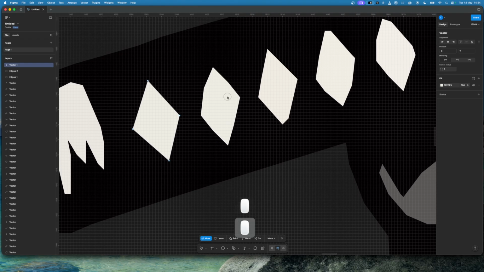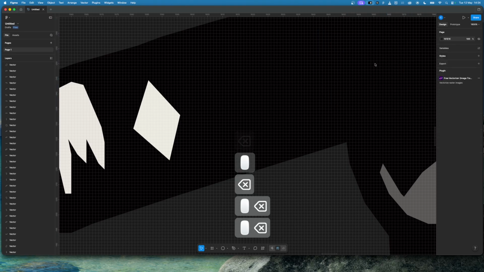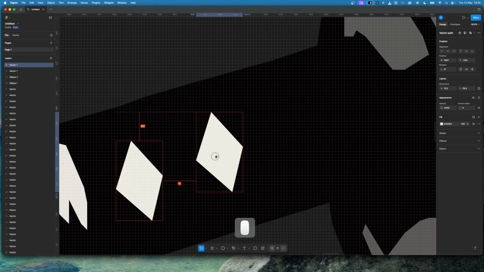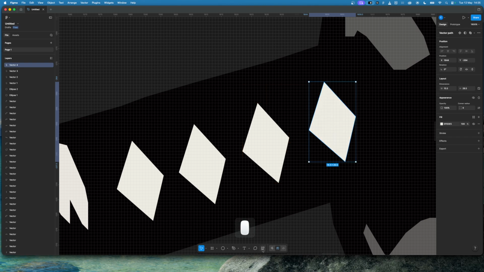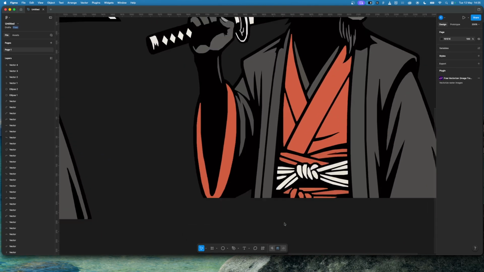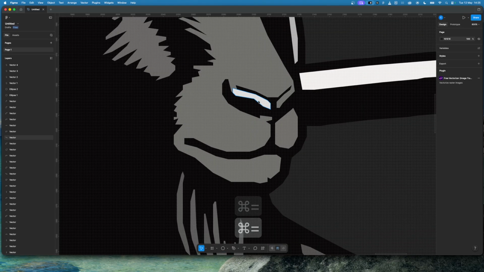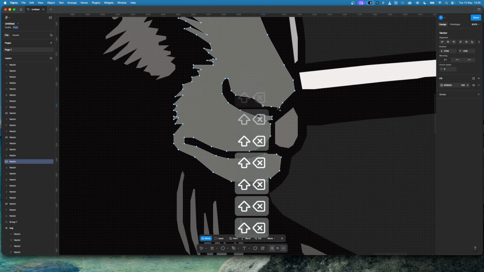So what we can do is delete each of these other ones. And then we can click this one, so it's selected, and then while holding Option, click and drag, duplicate it, and bring it to other parts of the sword. So it's small gains, but over the course of the whole image, this will amount to quite a few kilobytes. If you're within the ballpark, say if you have a file that is 20 kilobytes in size, you could get it down to 15 kilobytes quite easily this way. It can be painstaking, but if you start with these low-hanging fruit items, you'll end up in a scenario where it will get reduced nicely without damaging the quality too much.